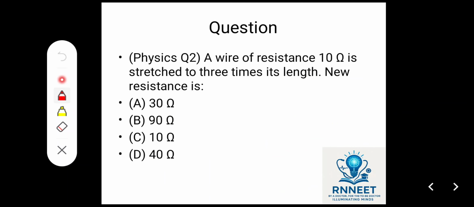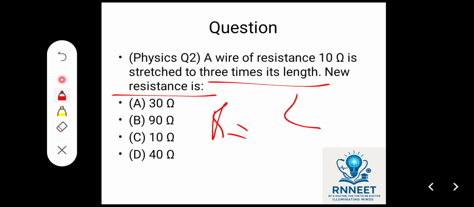A wire of resistance 10 ohm is stretched 3 times its length. Its new resistance is? This is a common question that is given in different forms, either changing the area or changing the volume. This is a simple question. Most of you know this. Very simple. What is the formula that you're going to use here? How is the resistance related to the length? By what formula? The resistance is equal to what? Your R is equal to rho L by A, right?